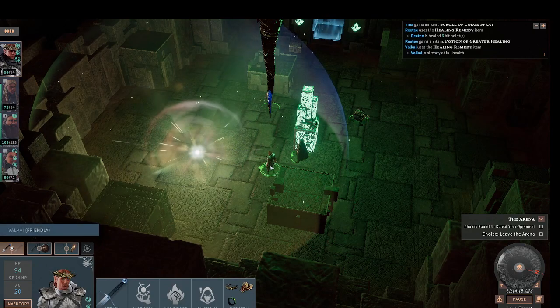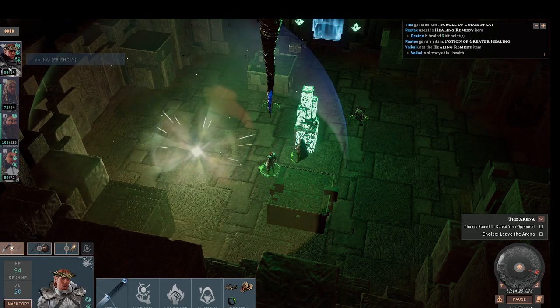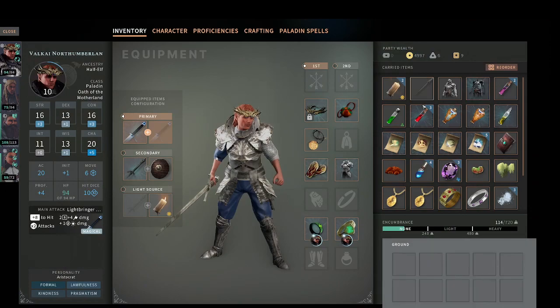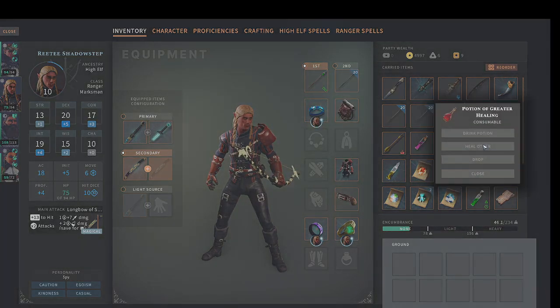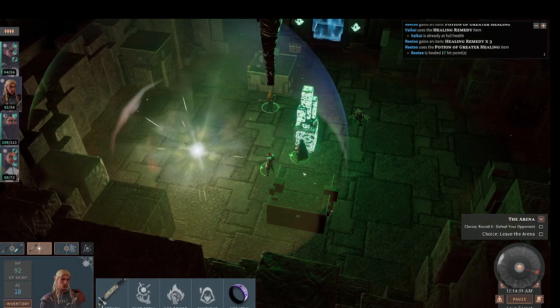Was that 0 hit points? Oh, hang on here. My bad. Those should go to Rete. There we go. Got a greater healing, 44. Let's go ahead and drink this. Alright, I feel better now.